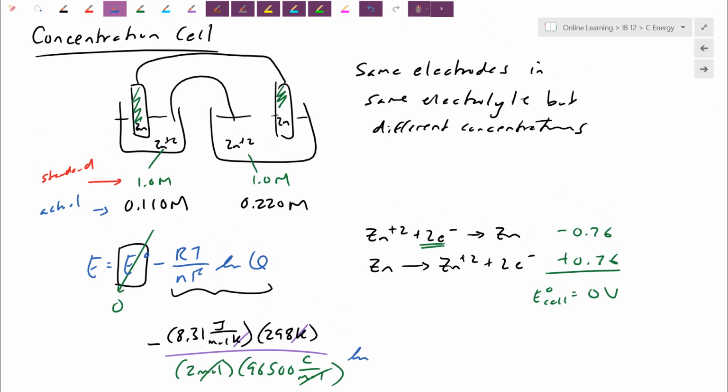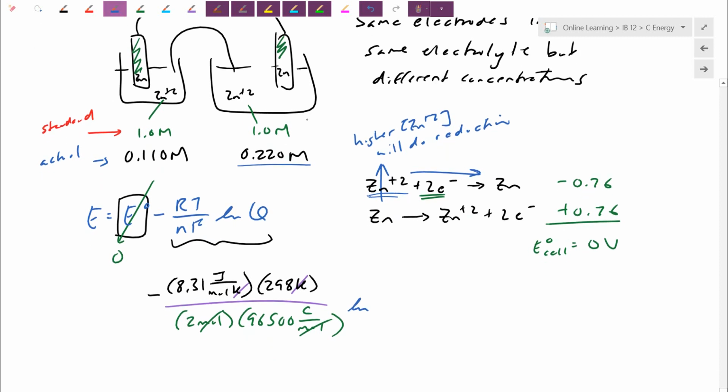Here we're going to use Le Chatelier. If you have potentially the same reaction, the zinc could have reduced on both sides. We're going to find that the side that happens to have the higher zinc, because this would have shifted the equilibrium over, we would say the side that has higher zinc concentration will do reduction, right? Because that's what we see from the equilibrium. If one side here is 0.22, it's double what the other side is. The higher zinc, relatively speaking, is going to shift the equilibrium to the right. It's going to allow the reduction to occur a little bit easier. So if that's going to be the reduction reaction, so the reduction occurs here, that makes this one here the cathode.